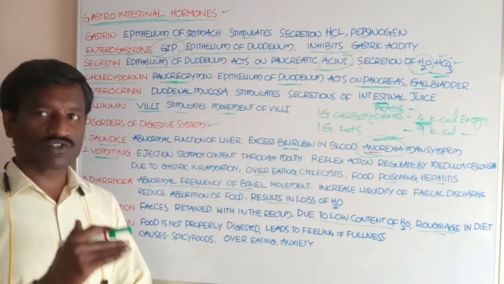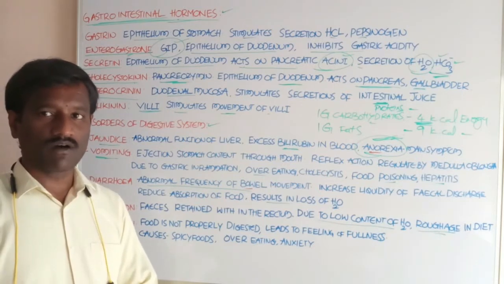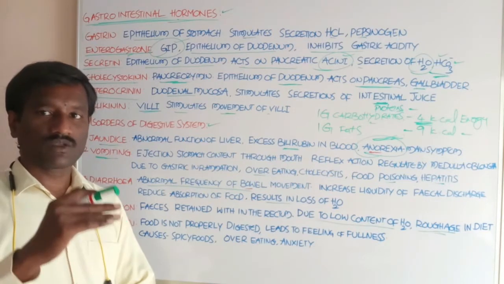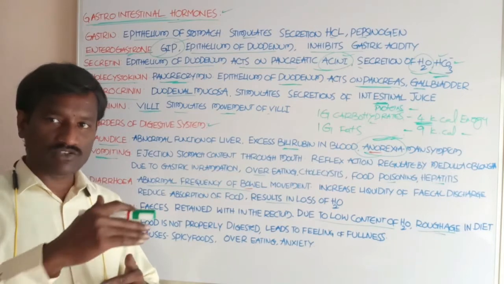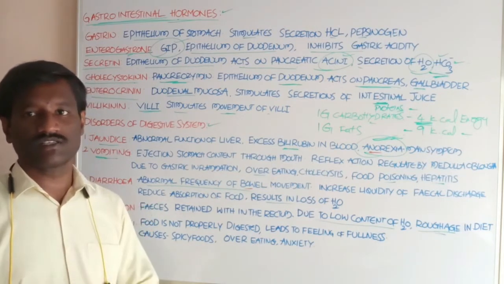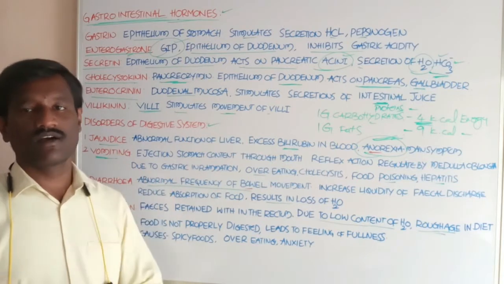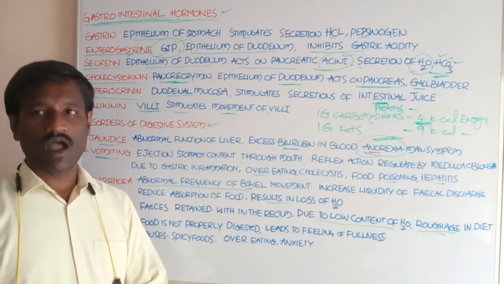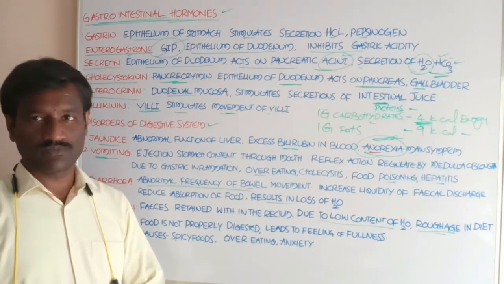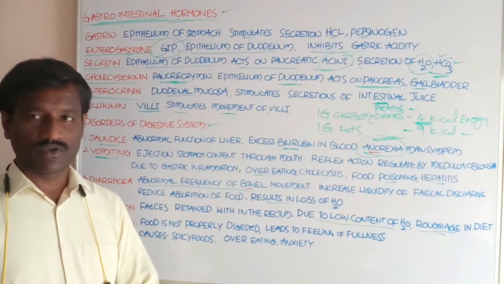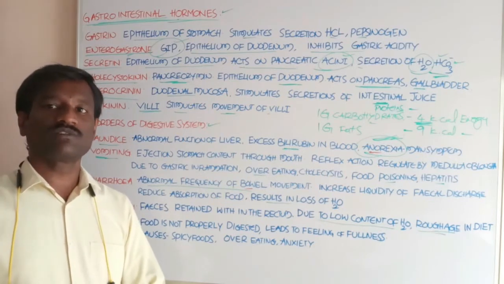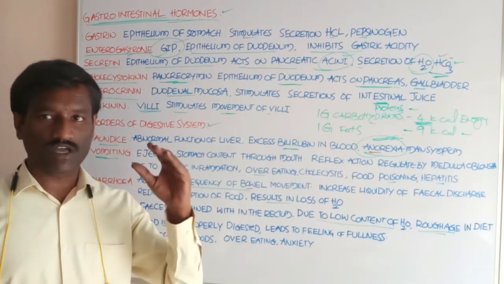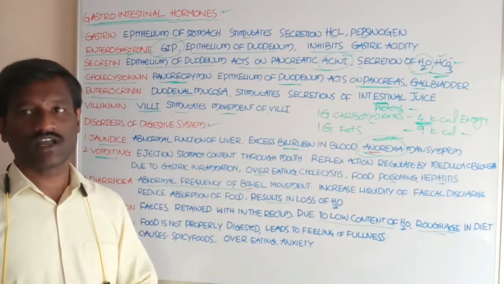These are called local hormones because they are secreted from one region and also act to regulate functions at the same region and neighboring regions. The secretion of gastrointestinal hormones is also moderated by the nervous system. The nervous system sends signals to secrete some amount of the hormones from regions of the gastrointestinal tract.